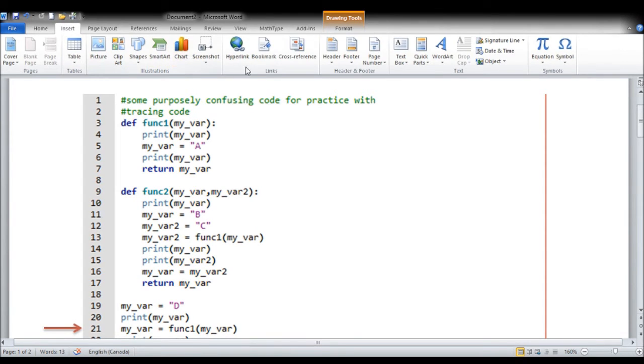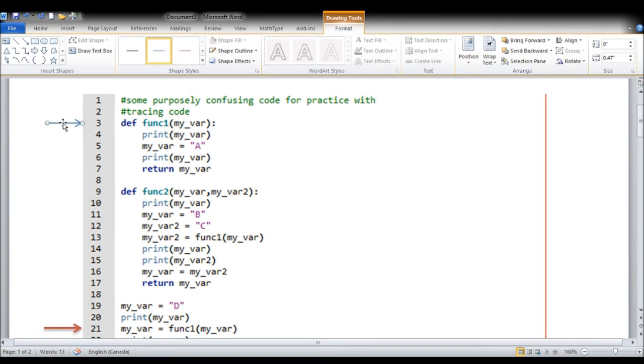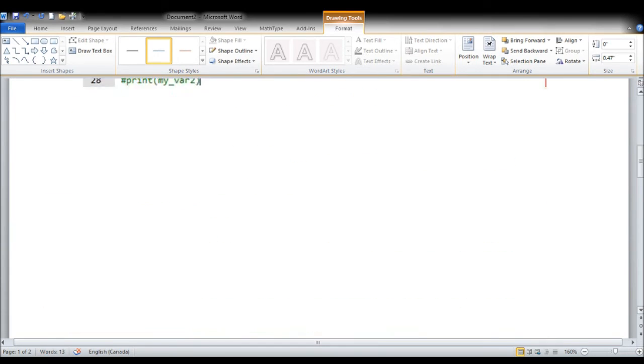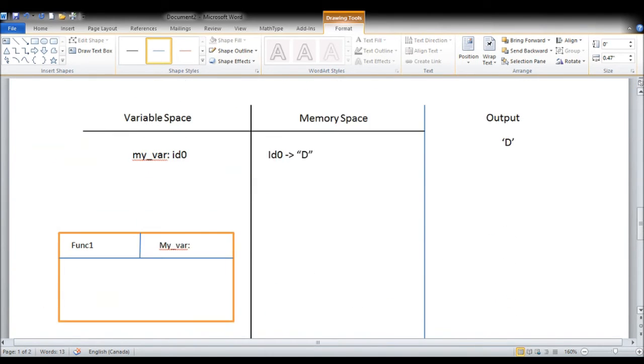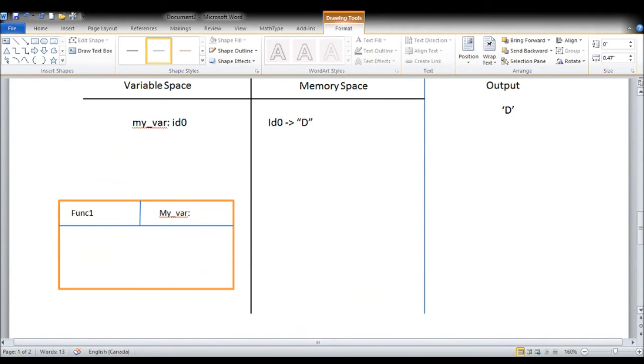I'm going to insert another arrow here to show you that we're here now temporarily. We're going to go through the function temporarily. And here, func1 happens to also have a parameter named my var. This is going to sound a bit confusing, but it's actually a simple idea.